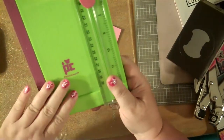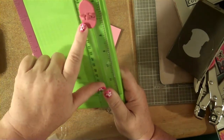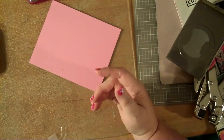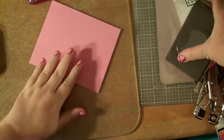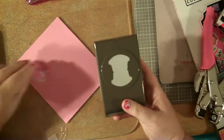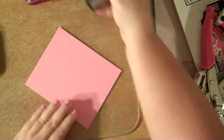I've read mixed reviews about this Provocraft cutter. I did have to buy and replace the first blade almost immediately. But since I've replaced the first blade, I've not had any trouble at all with how it cuts. I just wanted to share my thoughts on that. I also used the label punch from Stampin' Up! And this I cut 3 of. They're going to go on the inside of my book to separate the sections that I have.